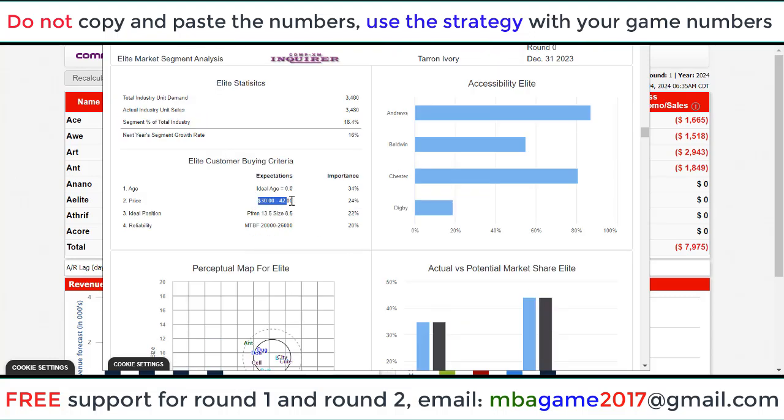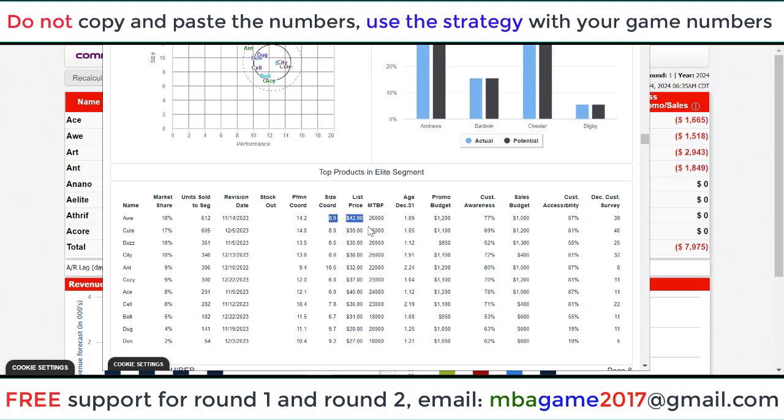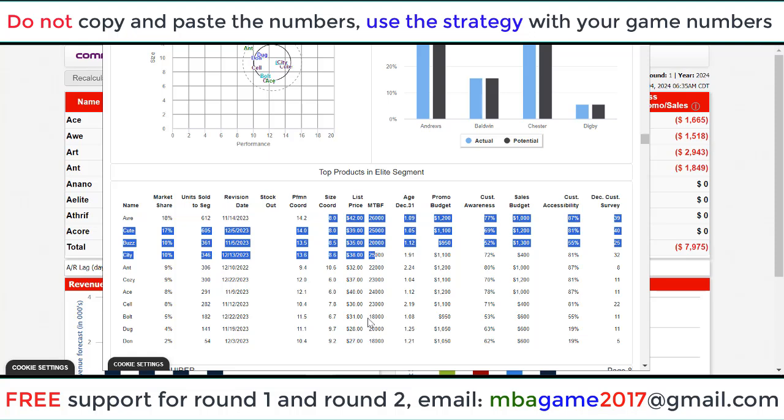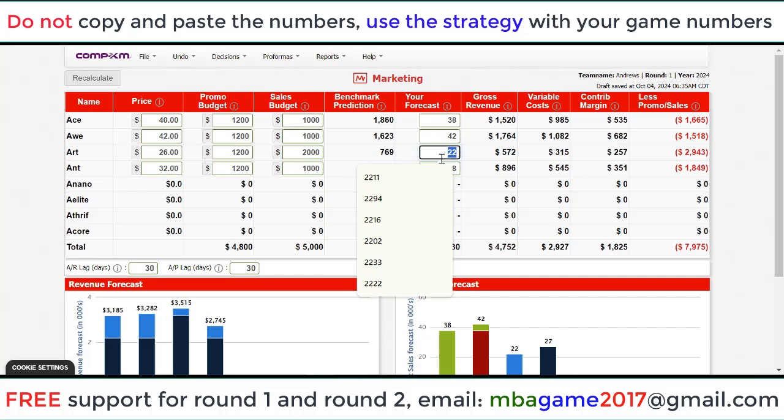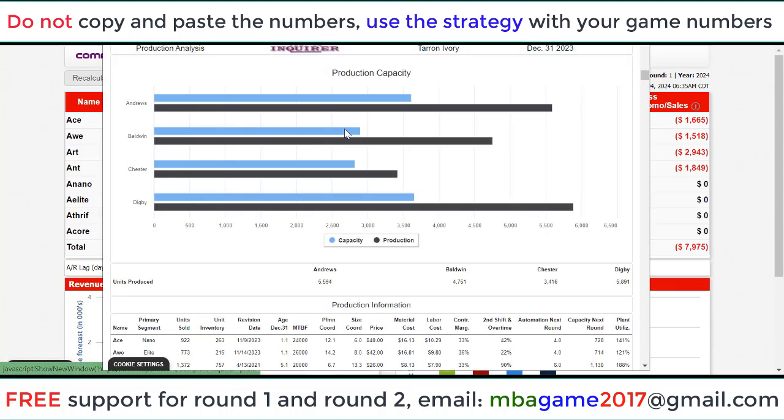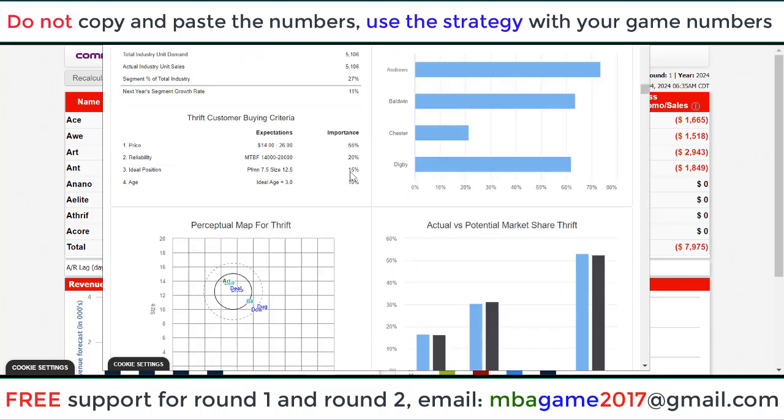And the Elite here, the price range is 30 to 42, and then here you can set that. So you can set the price 42 because 42 sells best here, right? So we set 22 for the Trip, 28 for Core, 38, and 42. You can adjust that if you like. And now we check the report one more time to set the promotion sale.